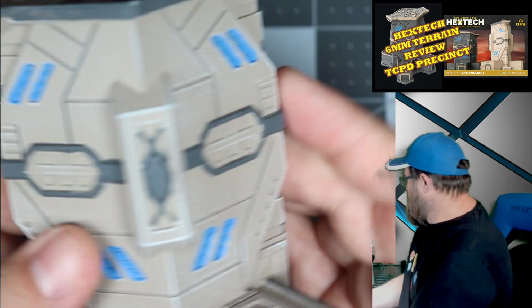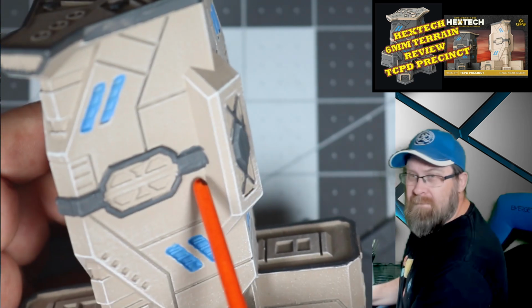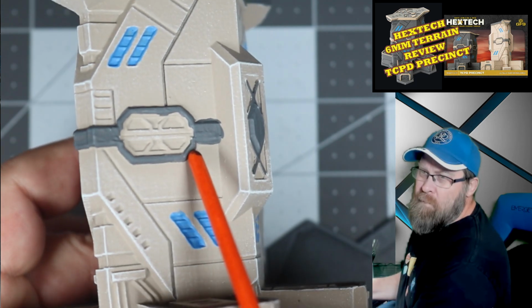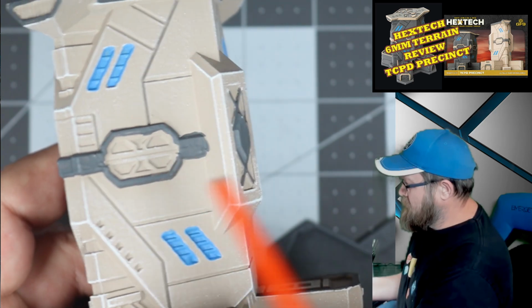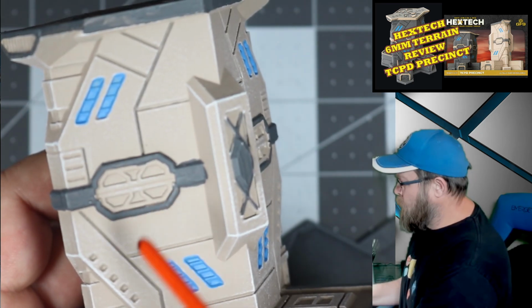But as you look, you can see, like right in here, that's supposed to be sort of this little ridge line, and the paint is just completely slopped around. Some more there on the window frame.